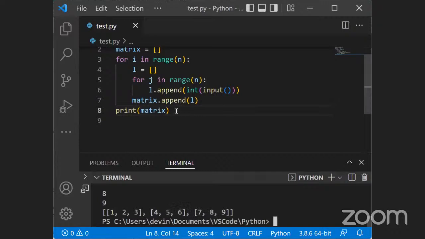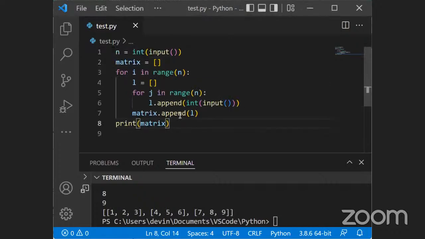Sir, if it is a list of real numbers and I want to convert it into integer, then I can directly append with int, L of i. In this way, I can also convert, no? Suppose there is a single list of real numbers, and I just want to prepare another list of integers from the values of that previous real number list.